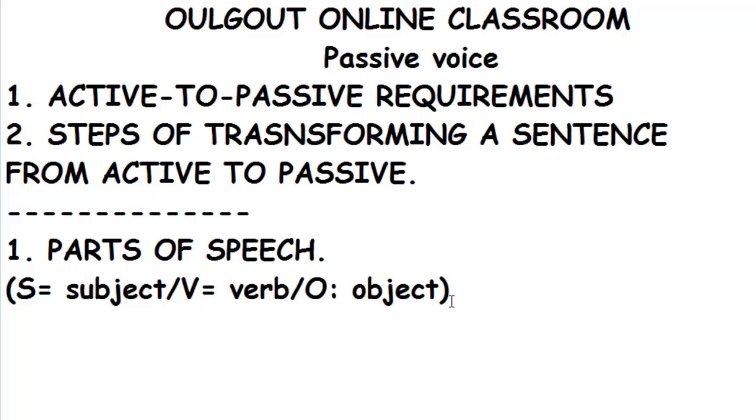So what matters right now in this transformation is the object. You must have an object, which means that the verb must be transitive. It must have an object so that this transformation can be possible. And then you must have a subject. Subjects in certain sentences, for instance an imperative sentence, might be implied and may not be visible for you. The sentence, however, can be transformed into the passive.